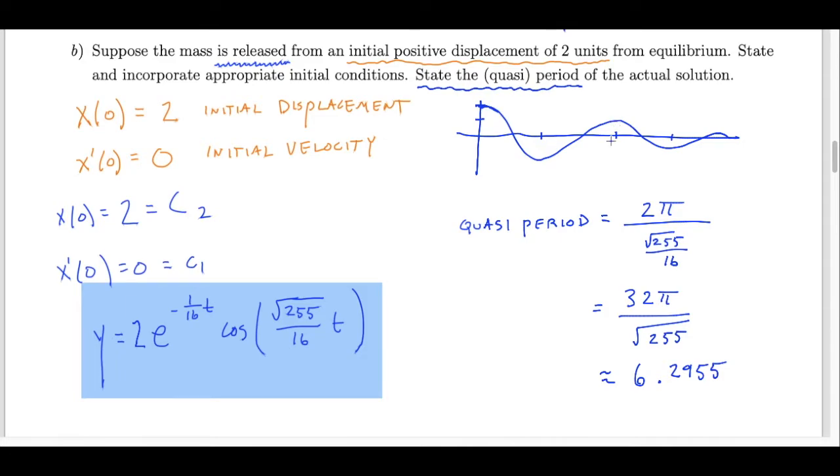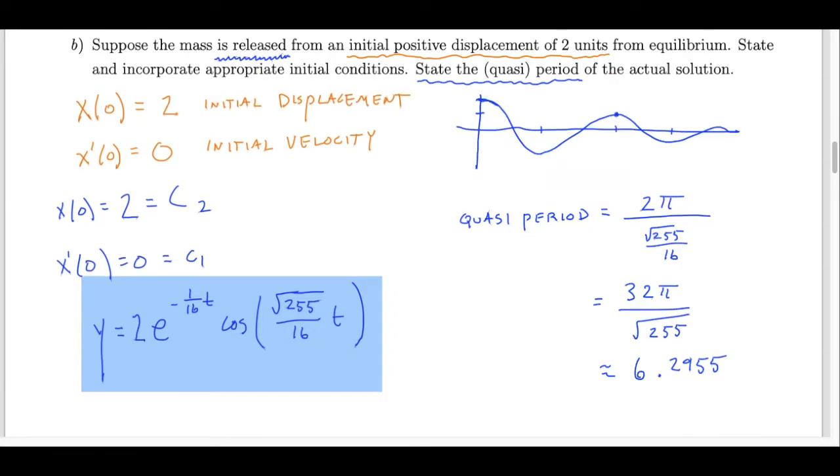And so in my picture, that represents the length of time required to get back to a peak. Again, this isn't perfect oscillation, so I can't say that the function is exactly repeating itself because the amplitude has decreased, but at the same time, it feels pretty periodic. So that's why we do apply this type of terminology. You'll also recall that period, frequency, and wavelength are all different sides of the same coin, is how I think about it. So in this particular case, I've been asked to identify period, but I could easily modify these calculations to identify the wavelength or the frequency as well.